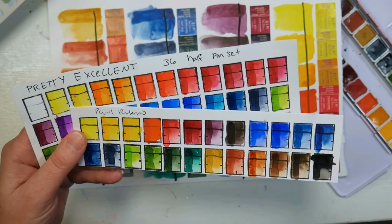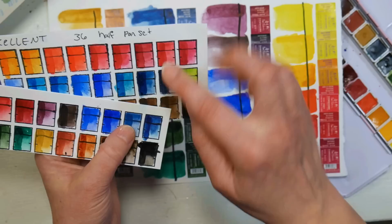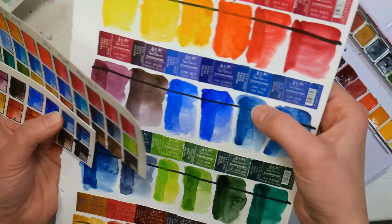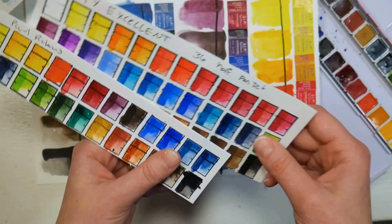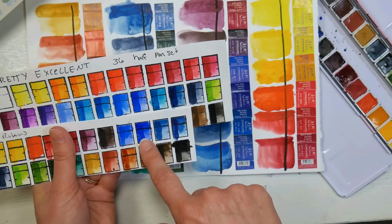And like there's an actual cerulean blue here. They don't call it cerulean blue, they have a cerulean hue in the pretty excellent line, but the cerulean here, which is called sky blue, it actually used PB36, which is a cerulean blue color, and it granulates and is gorgeous. So you know, I just think there is some probably changes, but look at the Prussian blue, look at the cobalt blue. Even the cobalt blue was a little shrunken in the pretty excellent paints, and it also shrunk from the sides a little bit.